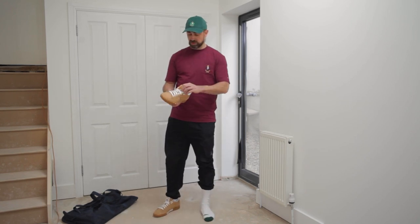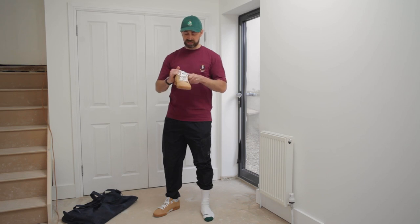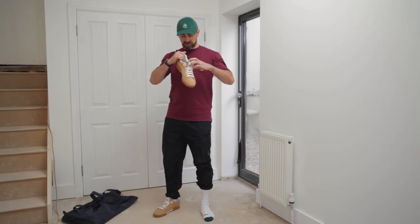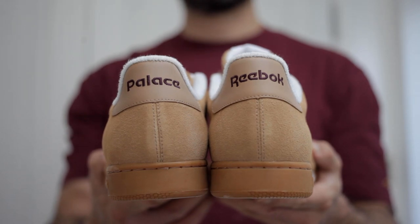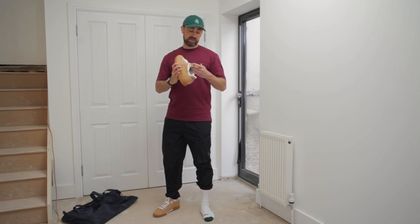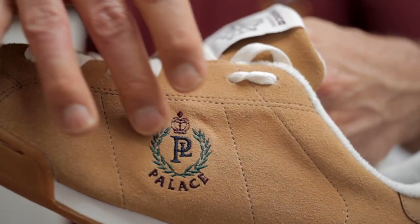Then we get down to the trainer. It's a Reebok MPC2. Not sure what evolution it's gone through to get to that stage, but it's actually a nice trainer. It's got that toweling feeling on the inside which is really soft — I guess that's going to help absorb any sweat. From Reebok: from a tradition of over a hundred years, these athletic shoes meet the demand for quality and performance required by today's athletes. Instead of Reebok Classic across the tongue, it says Palace Classic. That is nice. You've got your laurel wreath.